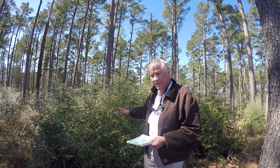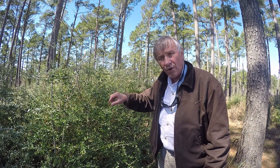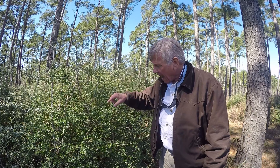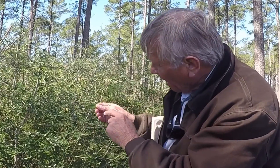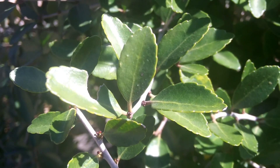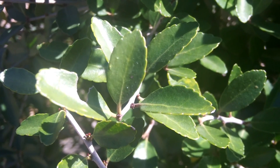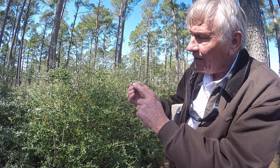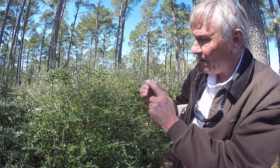It's a member of the hollies but it doesn't have a thorn on it — it is a common shrub. The leaves of the yaupon are longer than they are wide, and on the leaf margin there is commonly going to be what we call a crenate edge with little areas going into the leaf. It has a prominent mid-vein that can be seen on the dorsal and ventral surface. The top of the leaf is usually a darker green than the ventral side, or the bottom of the leaf, which is more yellowish green or light green.